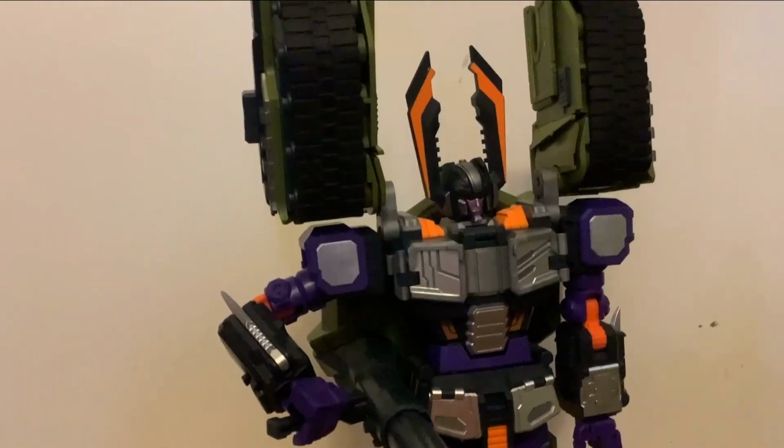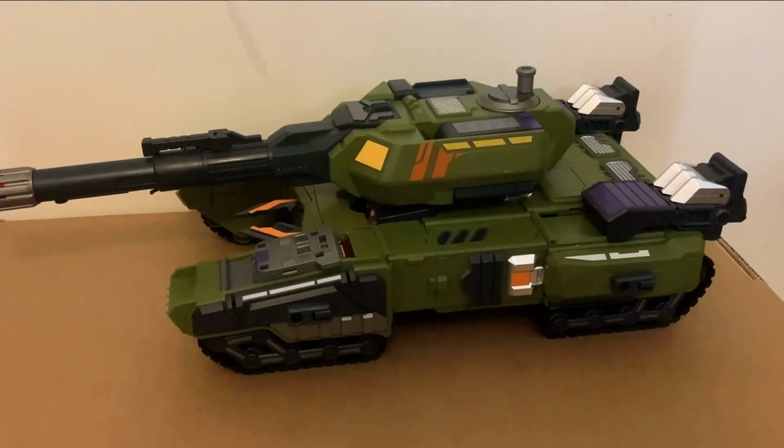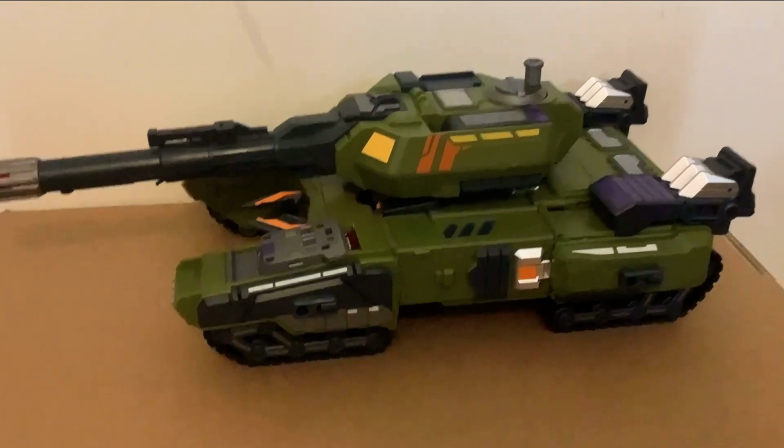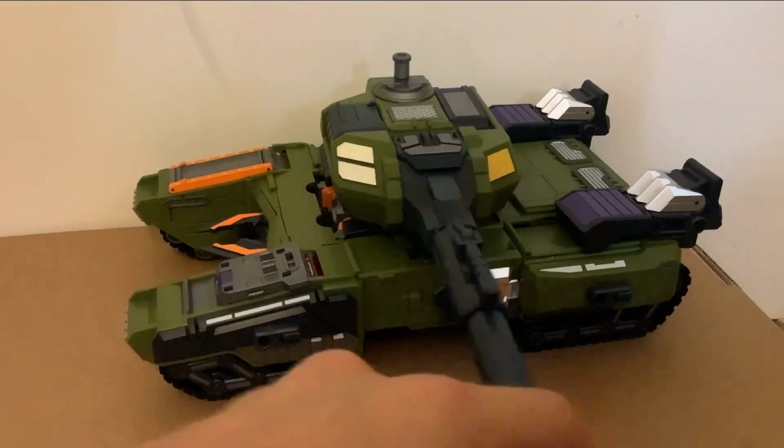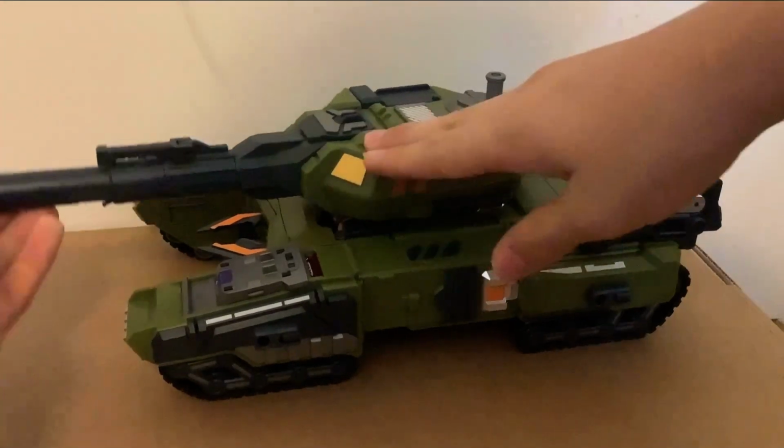But anyways, let's get into tank mode. And here we have the tank mode. And as you could already tell, this thing is ginormous. I can't even fit it on the whole camera view. It's that big. But yeah, when it comes to whatever articulation this thing has, you can move the turret around. You can move the cannon up as high as you want.